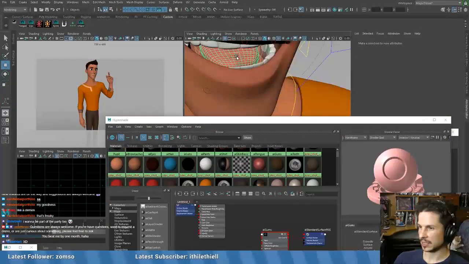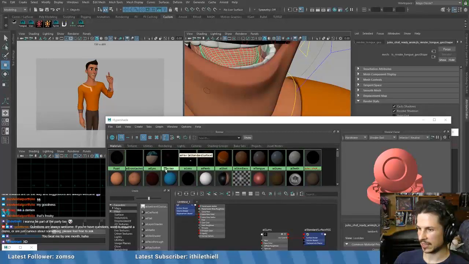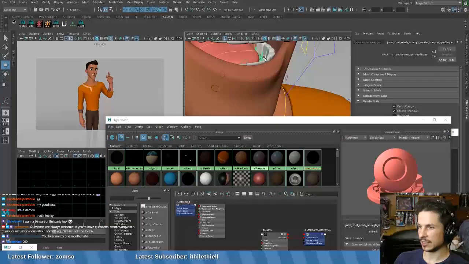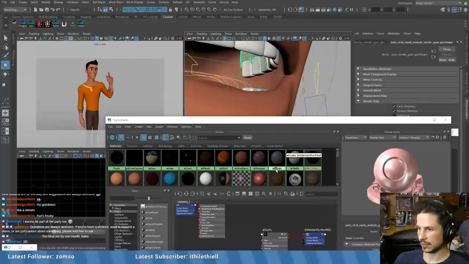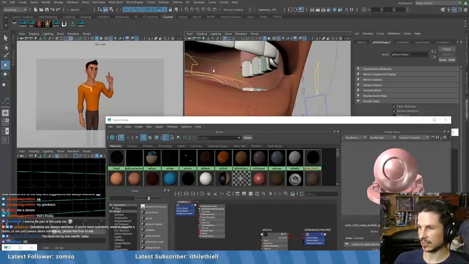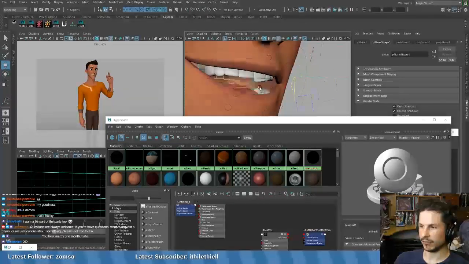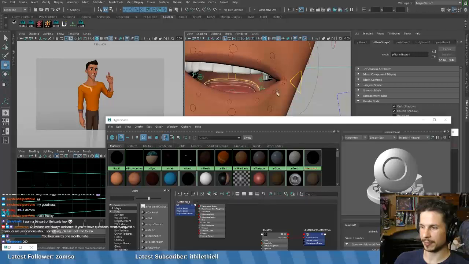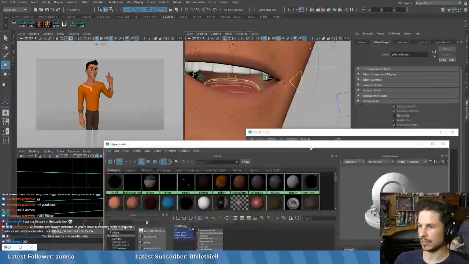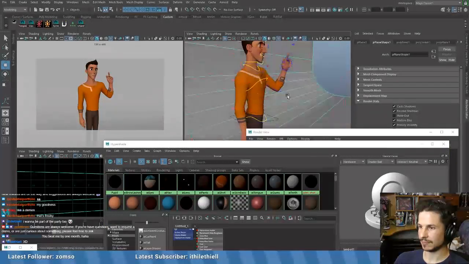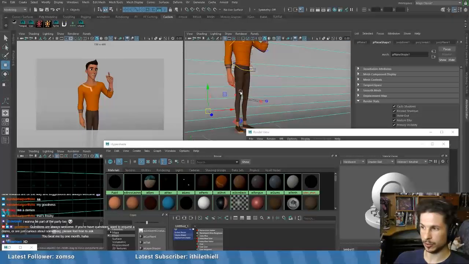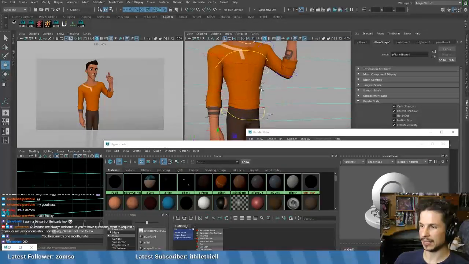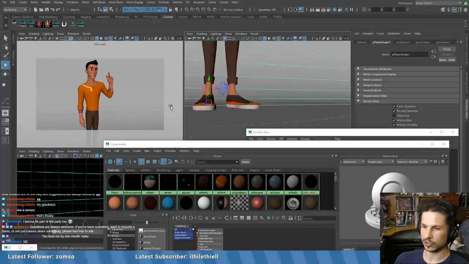So again, I'm going to select the tongue. Let's just assign that material. AI tongue. Assign material to selection. And then the gums as well. Make sure both are selected. AI gums, assign material to selection. Now again, we're not going to notice anything from here, but if for some reason we had a render right into their mouth, that would show up. And I'd rather be prepared than have that accidentally happen, where it's like, oops, didn't realize that.